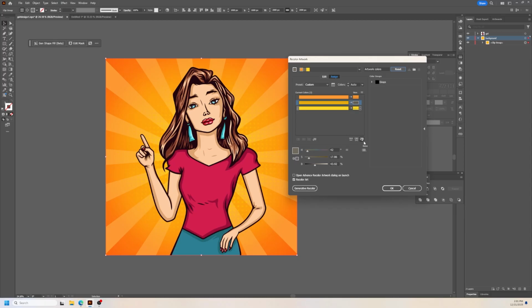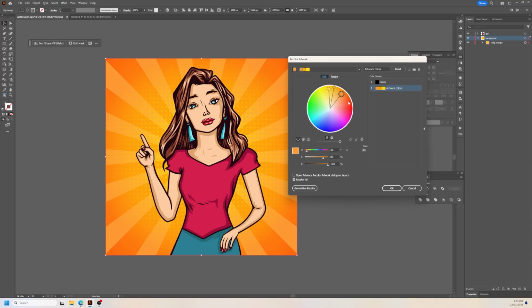And here we have the same options that we saw in the default one. We can randomly change the saturation, randomly change color order. And there's another option here. We can change, we'll do reset again. We can add a color group. So adding the color group is gonna preserve the colors for us here if we want to use them in the future. But if you change the colors and want to apply them again, you might not have the same order. So you might need to change some of them to have the exact effect that you had already.